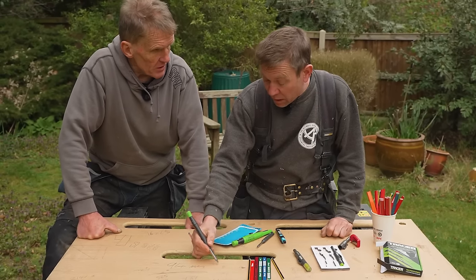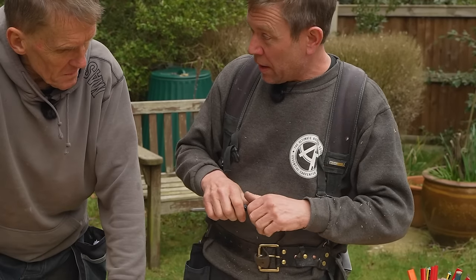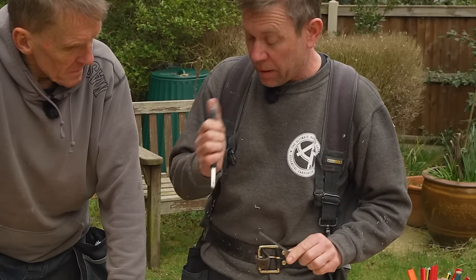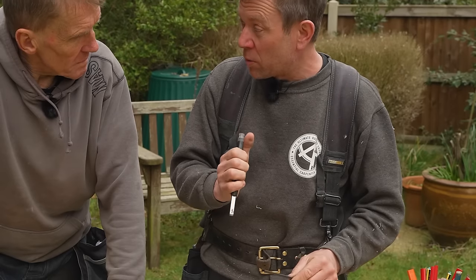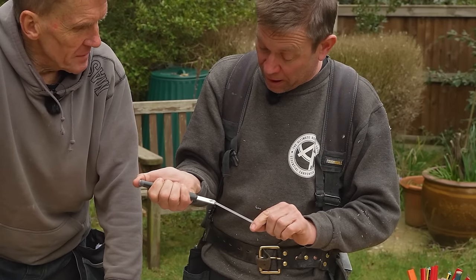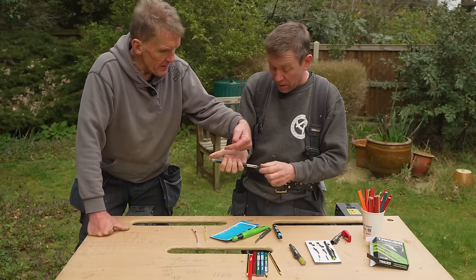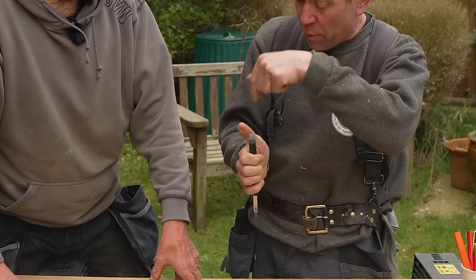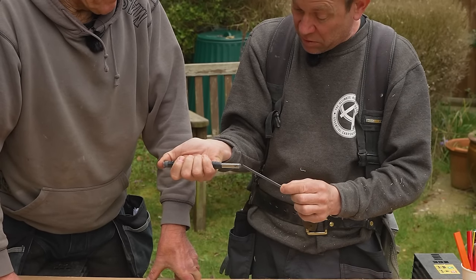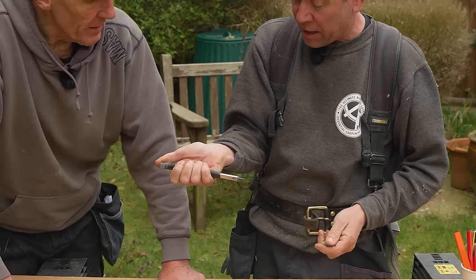So try not to get them too wet - don't go swimming with your Pika. The other thing to do if it doesn't grip is to take the lead out and give it a good blow down there to get rid of any residue, because it does build up in there. As for loading - you can go both ways, but pushing them up from the bottom works best. It's a barb, so once it catches, it won't pull back up. It's locked.